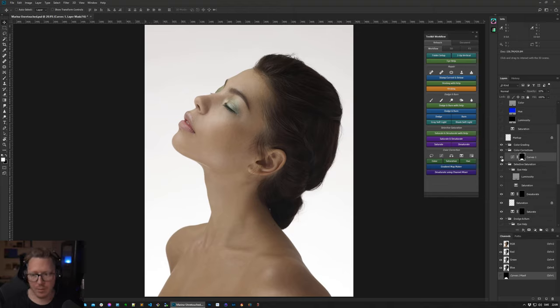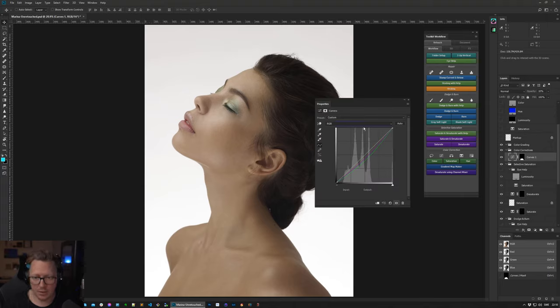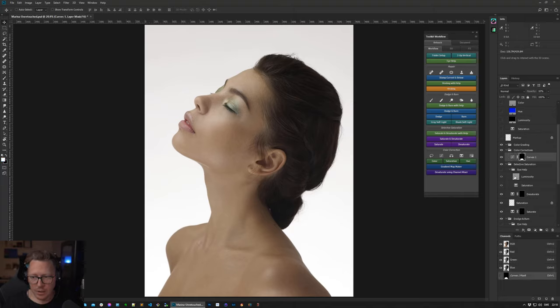So when I'm happy with the correction, I flip it on and off to see what I did. And I can see that I changed. I'm just going to boost the brightness a little bit. I want it a little bit brighter. Don't worry if you don't understand what I'm doing with the adjustment layers or when I'm doing the shortcuts. This is about the workflow. So keep that in mind.